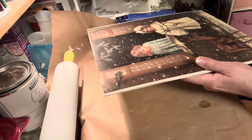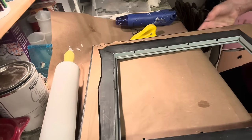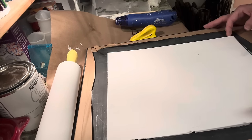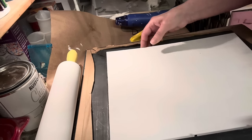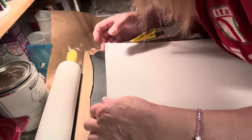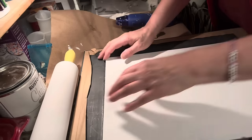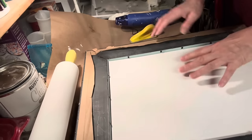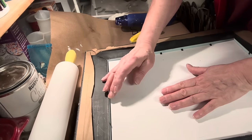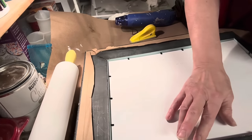So now this is ready to go back in our frame. Hopefully. Let's see how it's going to look. Let me put the frame up here. There's always got to be one area that gives you a hard time. You know what I'm saying? There we go. Push these back down. It could use another piece of cardboard in here. So what I'll probably do is take it back out, measure this piece, and cut out a piece of cardboard to go on the top.